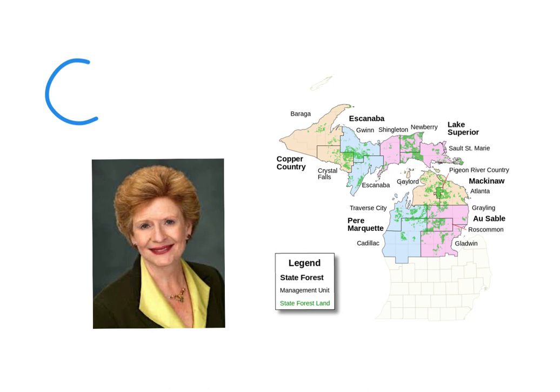And Debbie Stabenow is the committee chair of Congress's Agriculture, Nutrition and Forestry Committee. And you can see on the map to the right of Debbie's congressional photograph that her home state of Michigan has a significant amount of forestry. A brief Google search tells me that over half of Michigan is forest land.